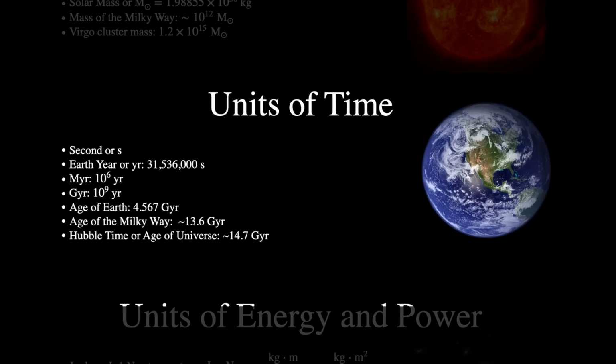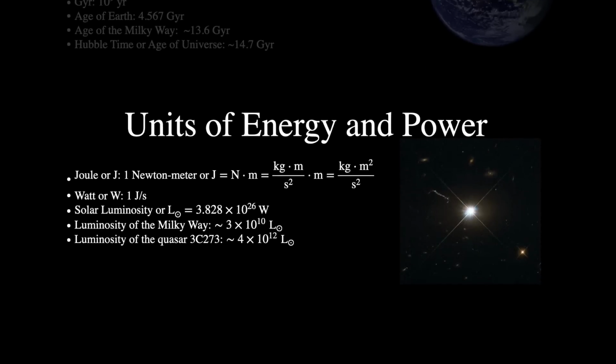Now, once you take some stuff that has mass and it is moved from there to here, it takes energy and work to move things from here to there. And so we have to then define also the units of energy and power. The standard SI unit is the joule, or we can also call it a Newton meter. And the units of energy are different because they're made up of mass and distance and time.